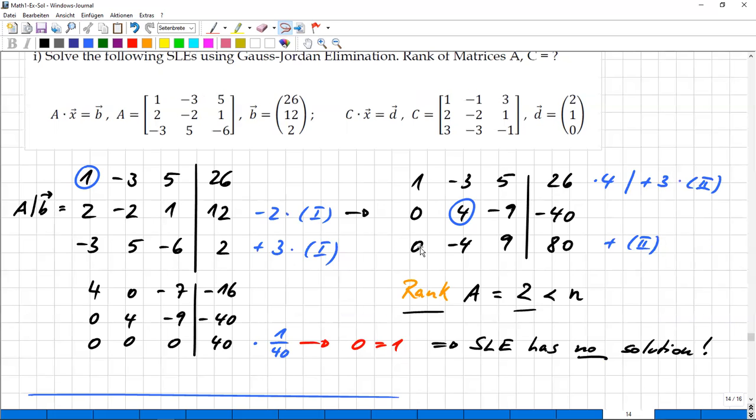Okay, anyway, 0 plus 0 remains 0. -4 plus 4 equals 0. 9 plus -9, 0. Now you see, already here, you can see that these two rows are quite obviously linearly dependent, which is okay. It depends on what we want to have, but if we want to get a unique solution, this is really bad.